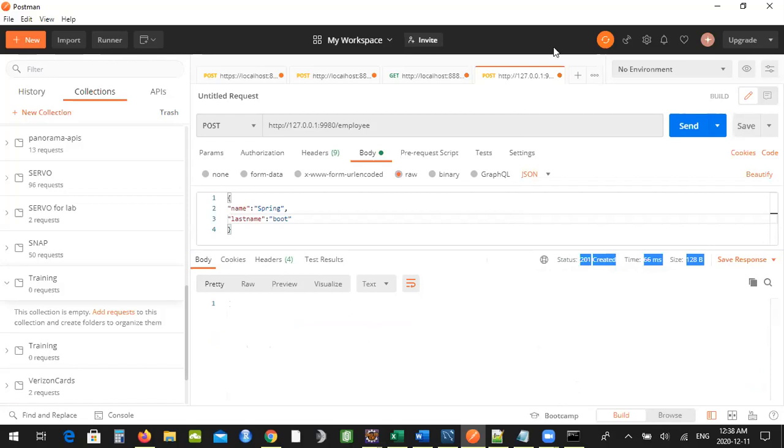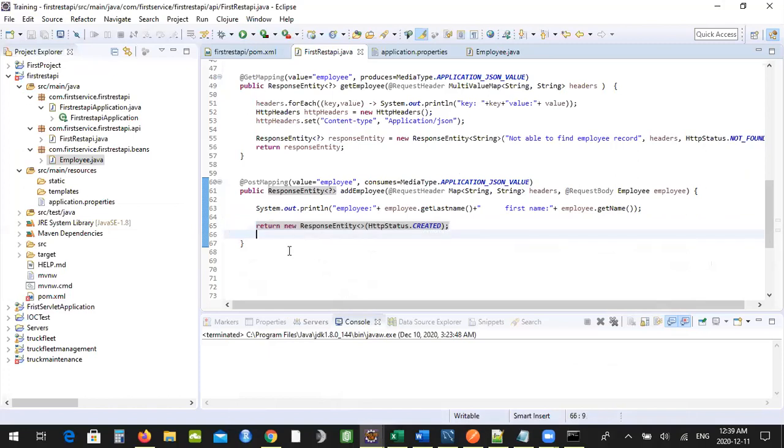So any questions, guys? Which means everybody understood, right? Because we had a couple of problems. First I was using get, but I'm supposed to use post, and then I was using text instead of sending it as JSON. So now I changed it to JSON and we got the response 201. So clear on the concept? Guys, clear? Yes, no? Yes, sir, it's clear. Cool, cool. Now if that is clear, then we can move forward.